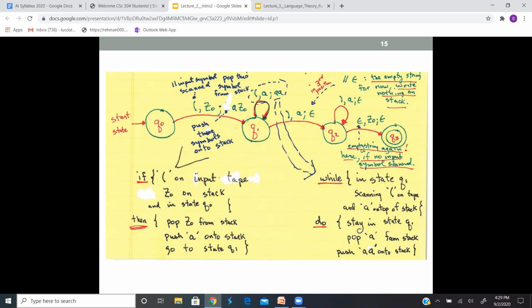And this is tricky. Epsilon. I know we didn't get to that yet. Epsilon is the empty string. Maybe in 104, some of you might have seen that. And that means erase. You put two left parens on the stack. Now you're seeing an A, you're seeing a right paren, excuse me. So this is to balance the last left paren that you saw. Erase it. So this epsilon says erase one of the A's on the stack.